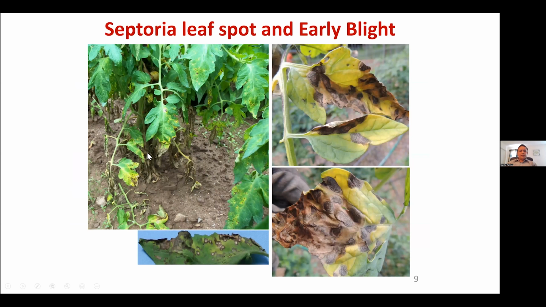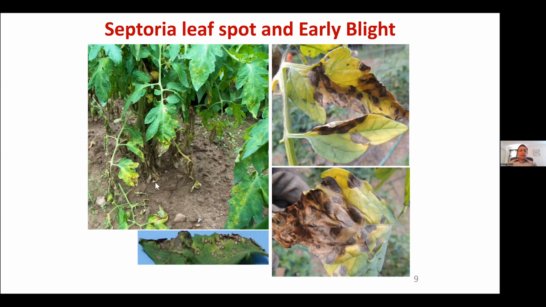So here you can see someone has been trying to grow tomato in an open area. I mean, no mulch, nothing. And most likely he grew tomatoes in the same area the year before, from where you can see these infected leaves, with some major areas, came on the ground. So here the whole leaf with some leaflets. This is basically the inoculum source, or the disease source, for the next year, okay?